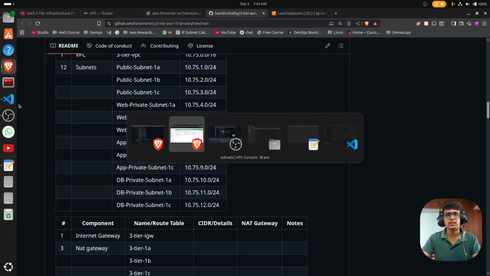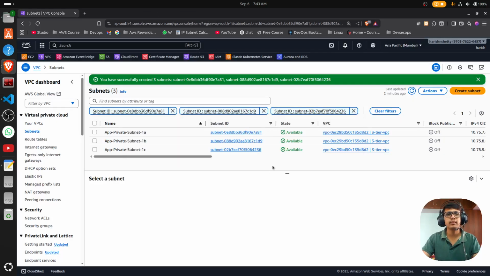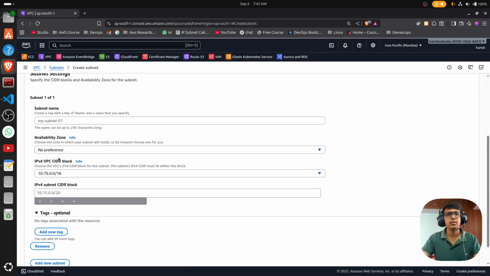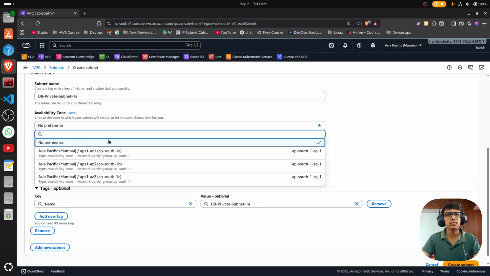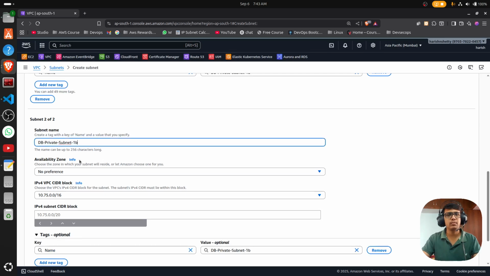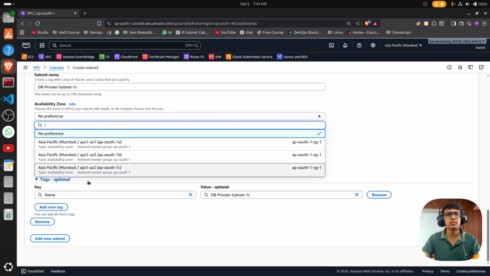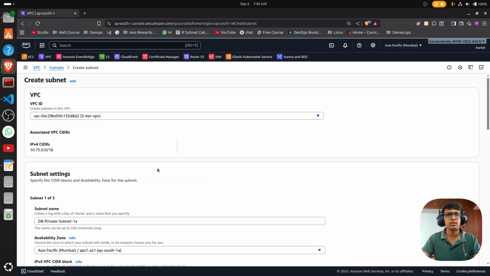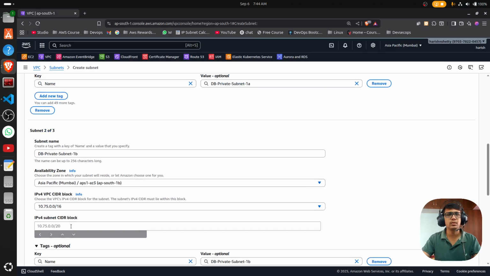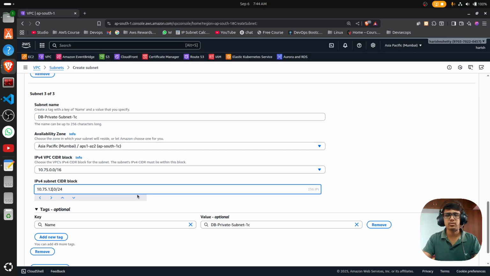Now the last subnet is for the database private subnet. B, it starts with 10. 10, 11, 12.